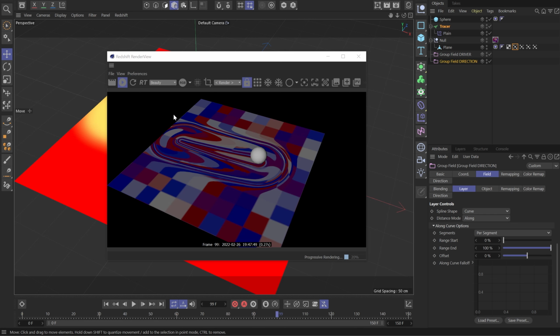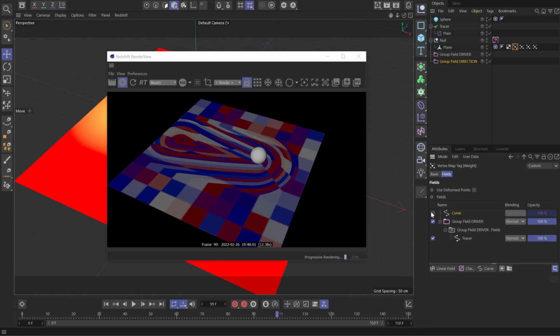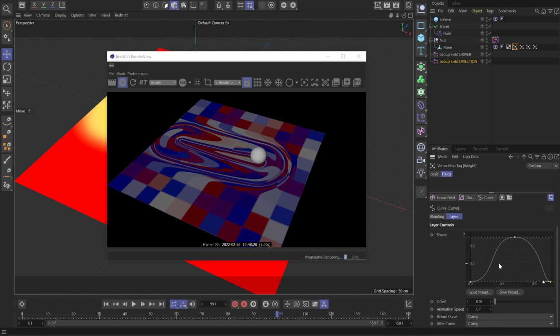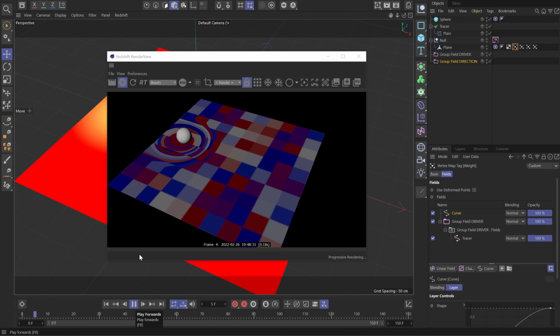So we use our spline mask to define the area of effect, and we use the direction along our curve to define the direction of the transformation. And now we probably wouldn't have any issues with deformation, so we can just disable that curve, or maybe enable it but change that, like so. Let's rewind it, hit play. Actually not that bad an effect.